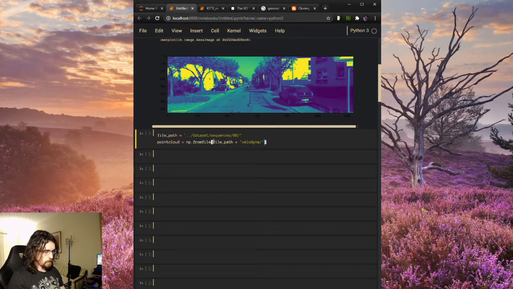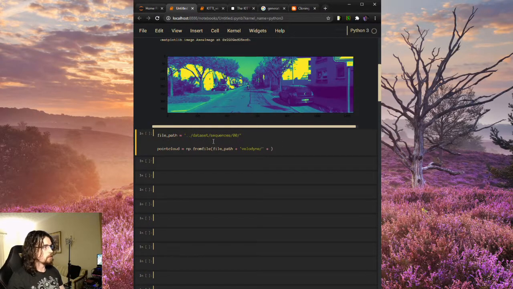slash, and then we're going to have the name of the file, which we can get real quick by saying velodyne_files equals os.listdir of file path plus velodyne, right? So that'll give us the names of all the files that are in that folder, and then we can just say velodyne_files[0]. So this is going to be into the dataset, into the sequence folder, into the velodyne folder, and then the first file, which is what we're after. And so it's going to be informative for me to do this the wrong way and then fix it.